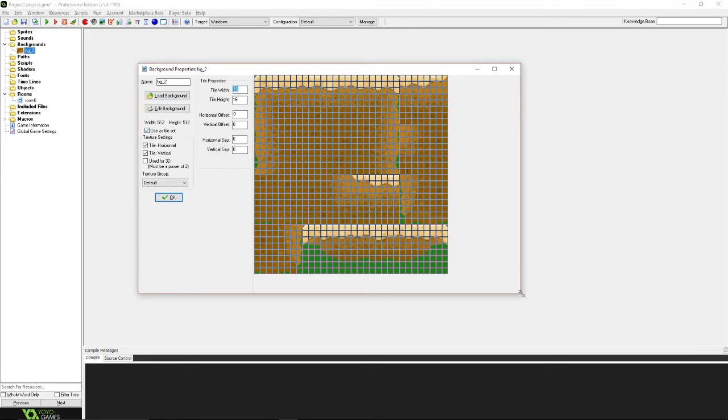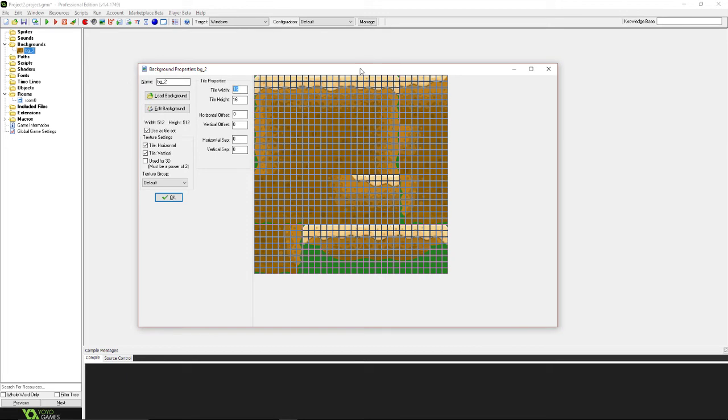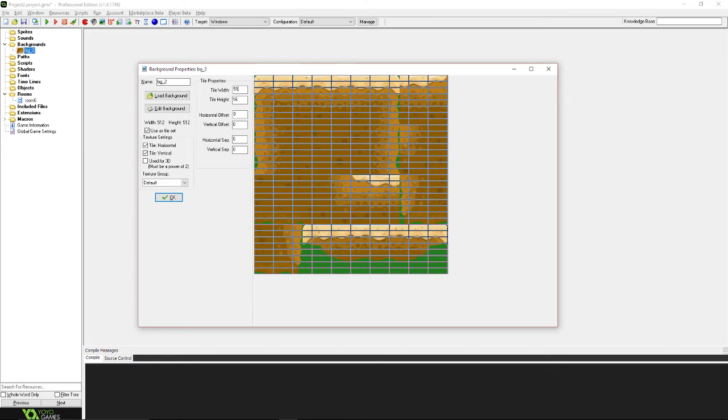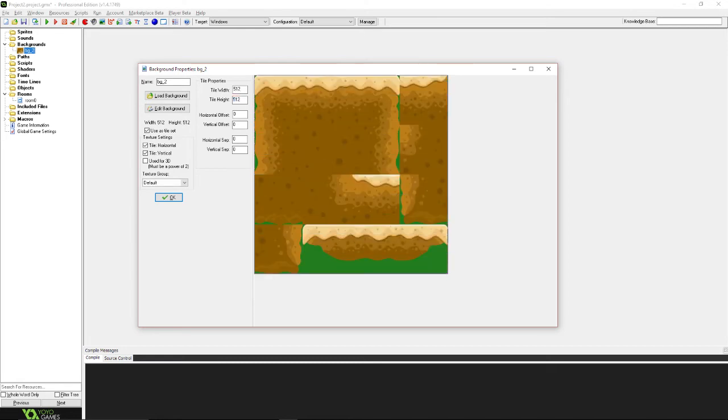It allows you to take an actual background and split it up into tiny little individual pieces, much like a sprite. And all you have to do is tell it what your separation is between each one. I know that mine is 128 by 128. And you can say, oh, I actually started 10 pixels from the left when I got going. You can also give them some separation between each one so that they don't butt right up against each other. And there's a reason for that.